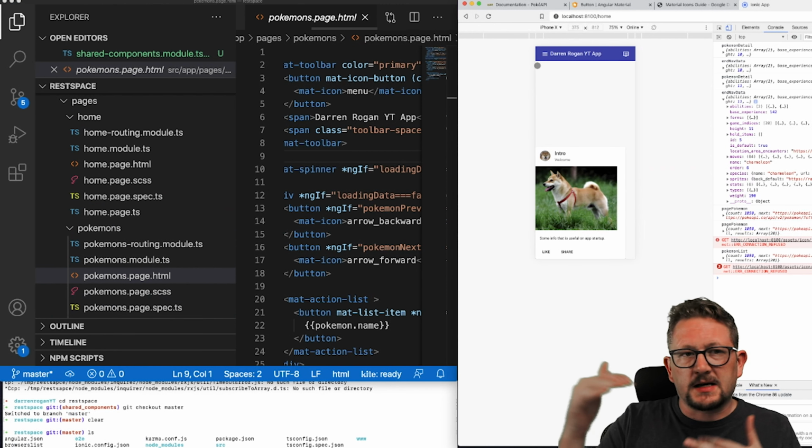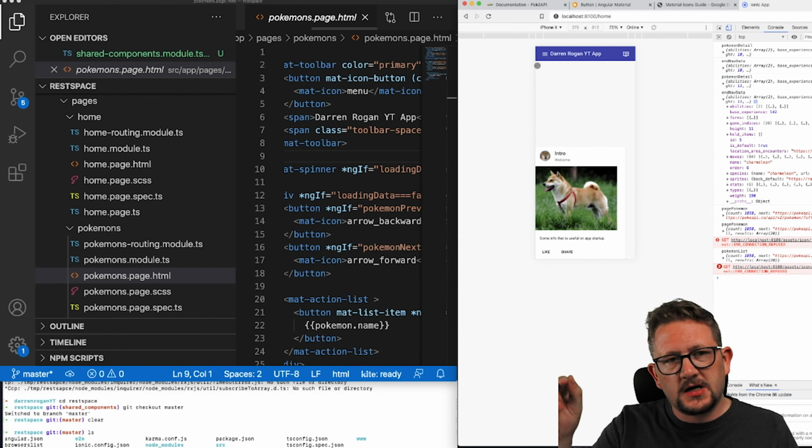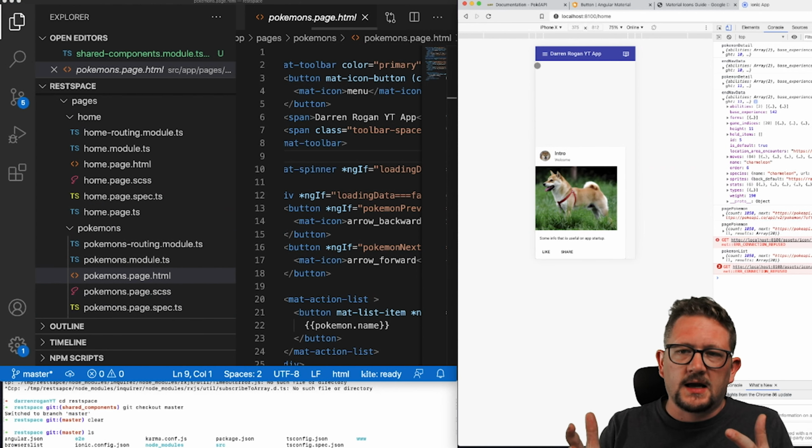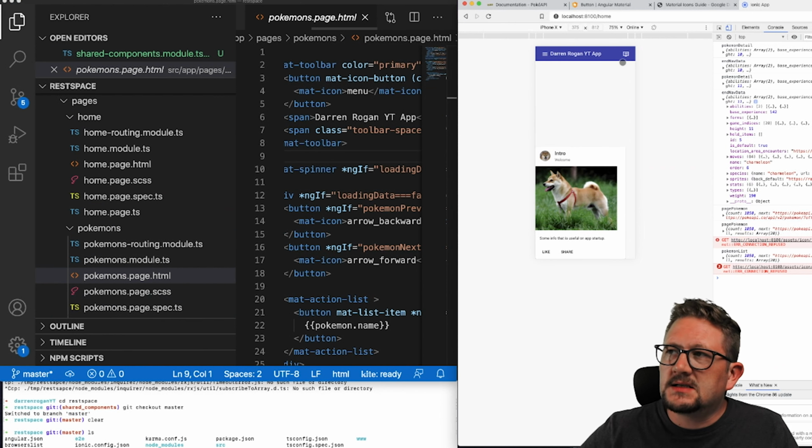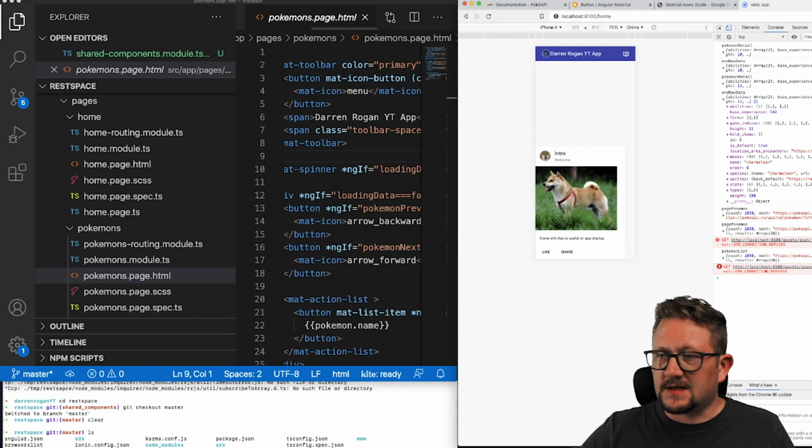We have a Pokemon on the page, and you can hit share, and then we can trigger a share dialogue into Twitter or Facebook or whatever. So it is quite useful to have this right-hand functionality as well as the text on the left, and it's using the Angular Material theme.